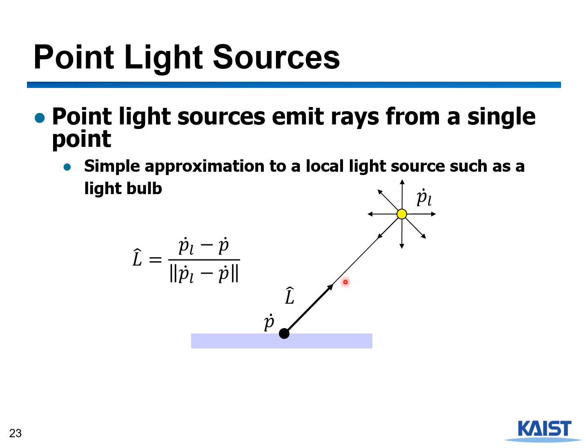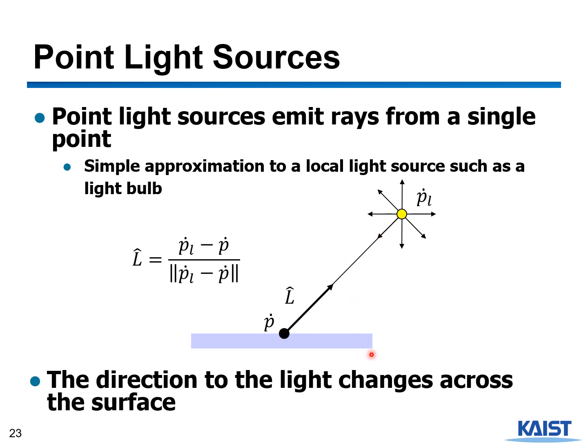The light direction is the vector from the point p to the light position pl here. Typically we also normalize it, so here I use the hat. This is the normalized version of the vector from this location to there. You can see that this direction to the light source changes across the surface, right? Since this light direction can change, you can feel that some of this color may also change across the surface, right? I will get back to that issue of how we can consider this light vector L.